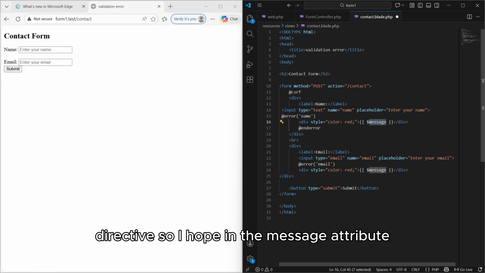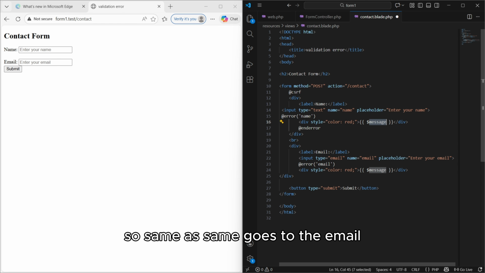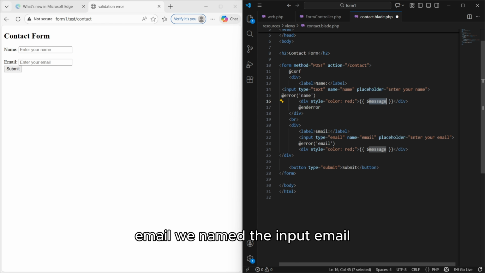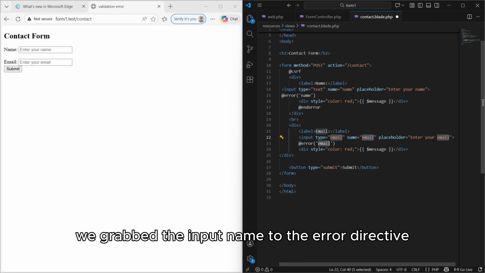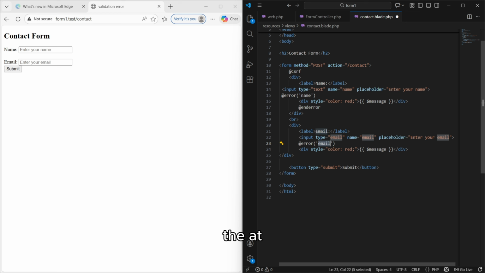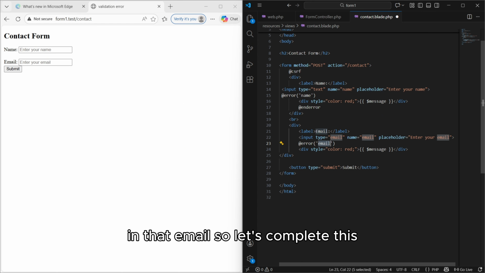So I hope in the message attribute, I hope you understand what's going on. So same goes to the email. We named the input email, we passed the input name to the error directive, then whenever an error happens in this email, the @message displays the exact error happening in that input. So let's complete this.